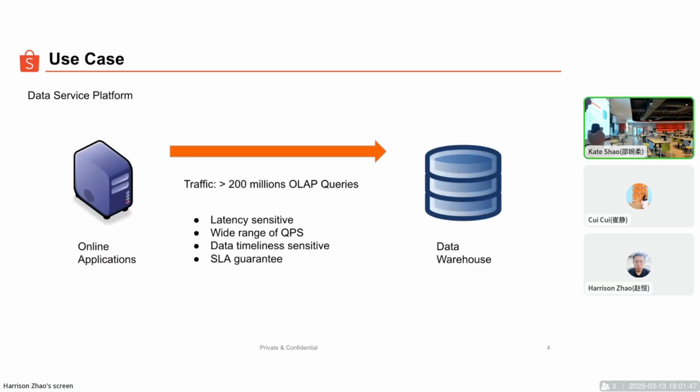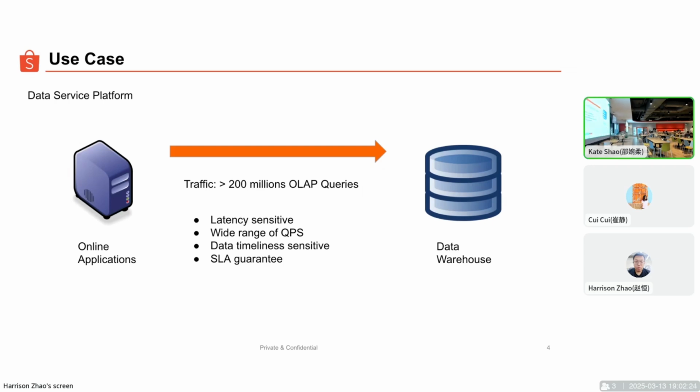So this is the platform for everyday metrics. We serve about 400 million web queries every day. As you know, for any online applications, usually they have four major requirements. The first one is latency. They are very latency sensitive. They want every single API query's latency to be consistent. Whether it's 1 millisecond, 100 milliseconds or 5 seconds, never mind, you need to make sure that it's consistent so they can manage their expectation.